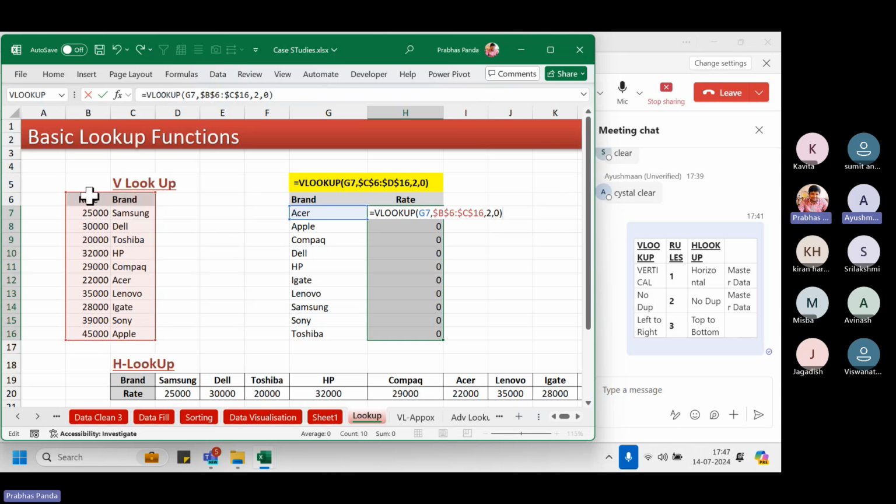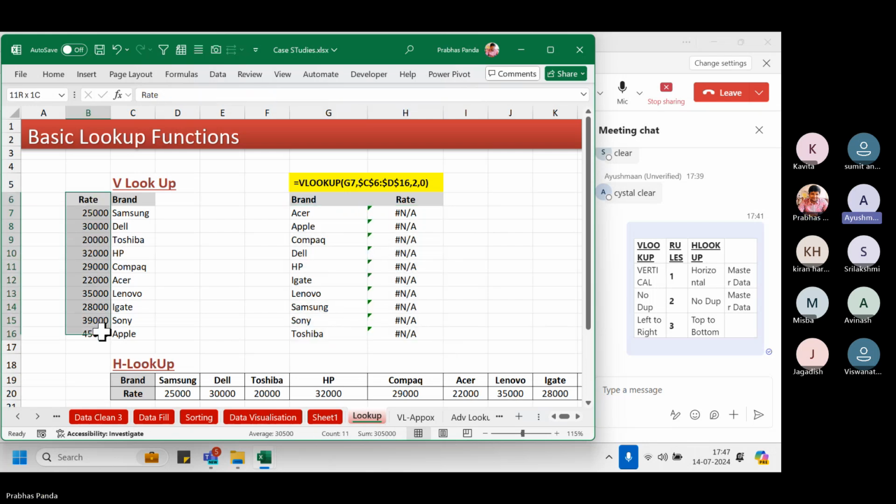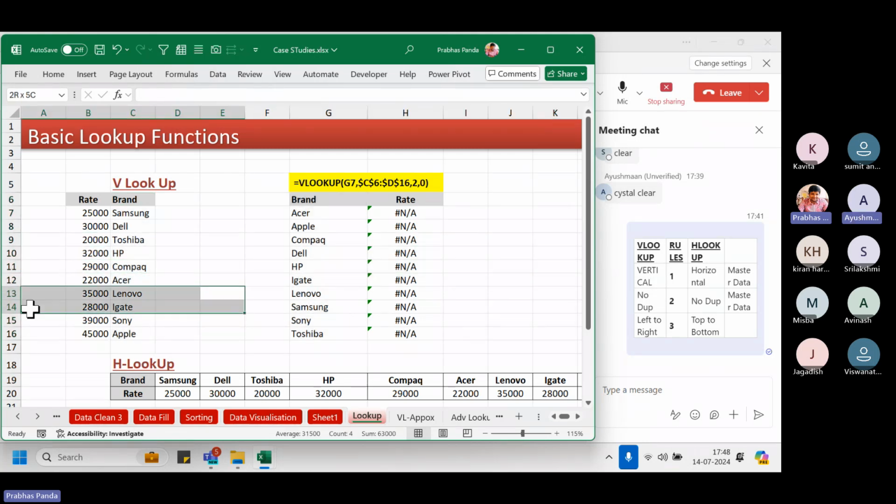Now which column is containing my rate? The first column. So if I go for the first column over here, even then I get an error, because this data is not there in your first column. This data is going to be matched in the second column, and second to first we cannot get. Always we can go first to second, first to third, first to fourth, like that. From left to right only we can move. We cannot move from right to left.